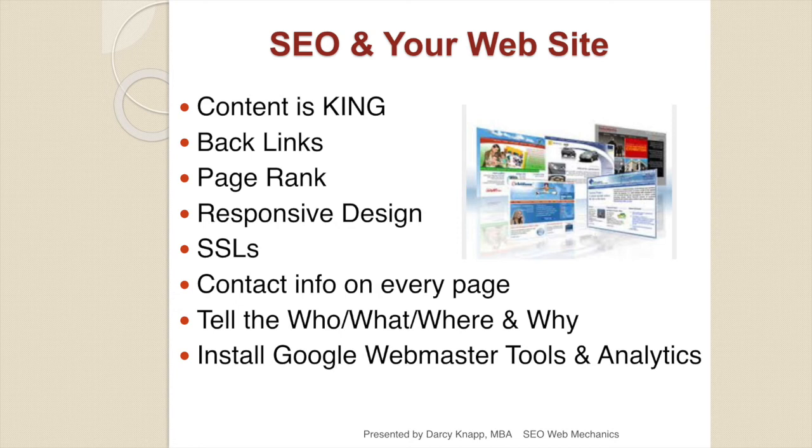You also want to make sure you have an SSL. That's your secure socket layer that puts the HTTPS into the browser so that Google search engines show you are secure. Other important factors to remember: try to get your contact information on every page. Don't make the consumer have to look to figure out how to contact you. Always tell the who, what, where, and why about your business on your homepage to make sure that the search engines know how you can fulfill the consumer's needs.